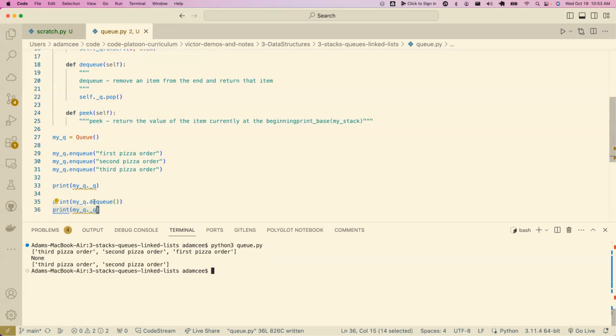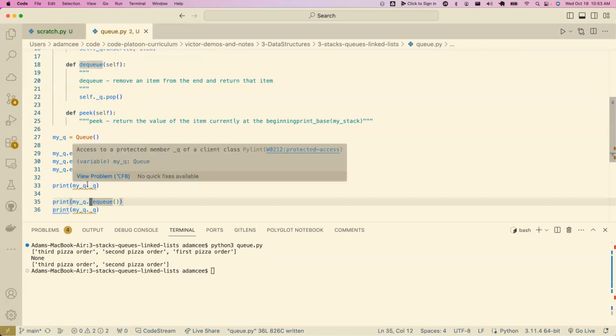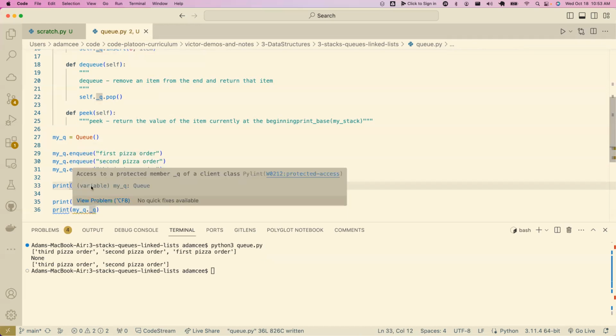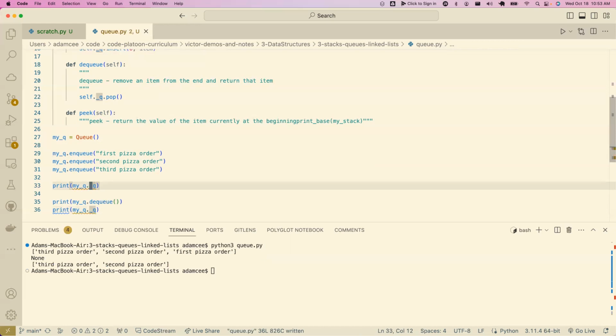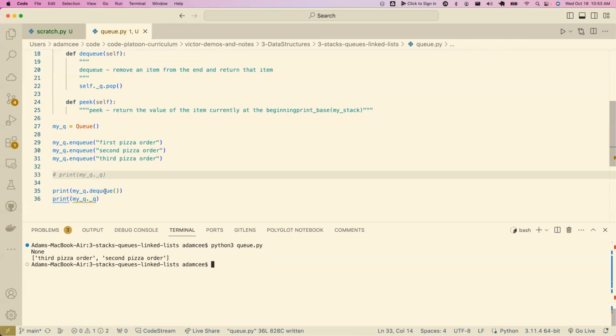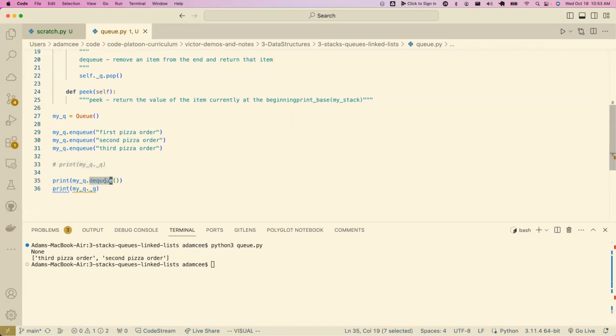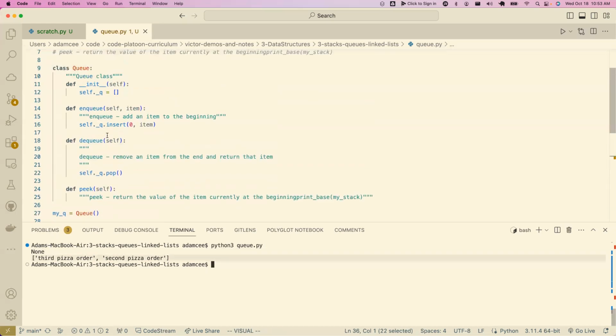Let me make sure. I always get confused by print statements, especially on Zoom, to be honest. So I just love commenting stuff out. Okay, so now we've only got this one print statement. It's definitely None. So the way that the pop operation works is it does 2 things.